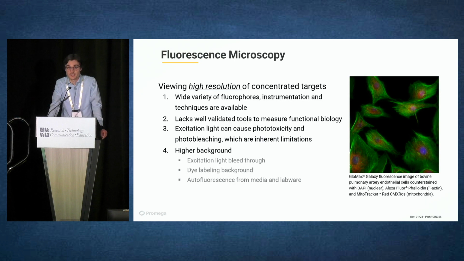So when it comes to microscopy, as I'm sure you guys are all aware, the most commonly used type is fluorescence microscopy, and that's for a really good reason. There are a wide variety of fluorophores, instrumentation, and technologies that are available, and it's really ideally suited for viewing concentrated targets in really great resolution. There can be some challenges, though, when studying dynamic events or moving proteins, and the fact that you need an excitation light, you can run into issues with phototoxicity and photobleaching. And so, again, it's well used, but there are some challenges that come with it.